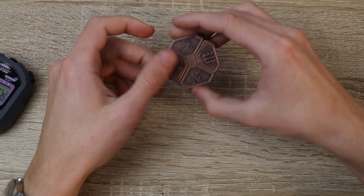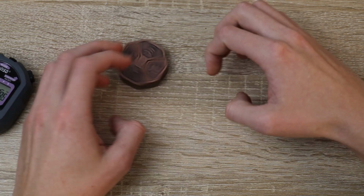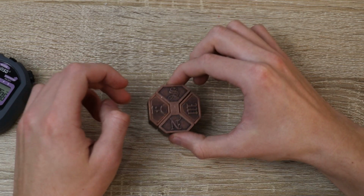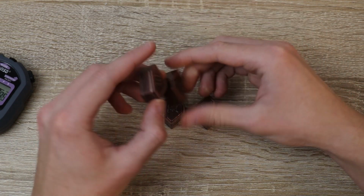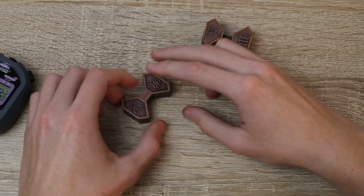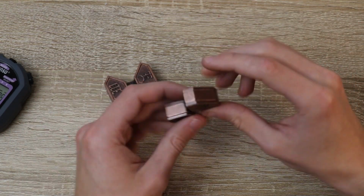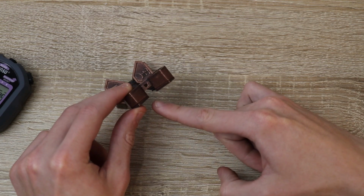Like if I rotate it and twist it and do stuff like that first, then it won't work. Yeah, so that's actually kind of stupid. That's actually a bit disappointing. Look, if I tried to fiddle with it before, then a normal spin would not work. It wouldn't be enough. But what is actually needed here is a double spin, because if I spin one of the parts like this, when it's upside down, I feel like it just doesn't work. Yeah, it ends in the middle. You can see that the pins don't go all the way. But when this is here, then I can spin it all the way. Same here. When pins lock this, then I can only spin it so it unlocks halfway.